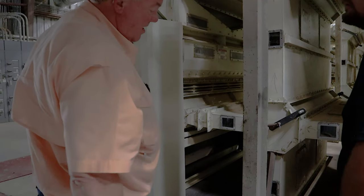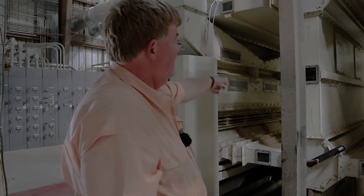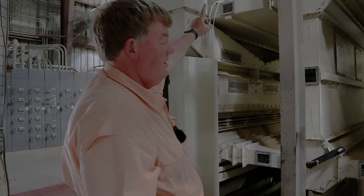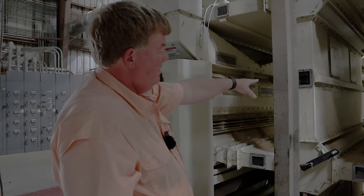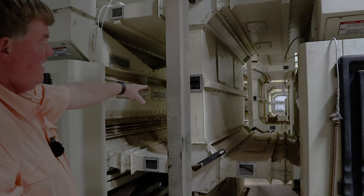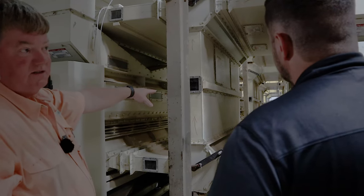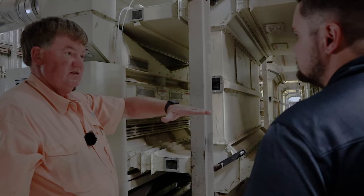Not complicated at all. And this pipe runs all the way to the other end of the gin and up to the top, up to the battery condenser. On the other end, this has to be in one pipe, and it has a lot of pull on it. On the other end, that pipe is 42 inches in diameter, so it's this tall.